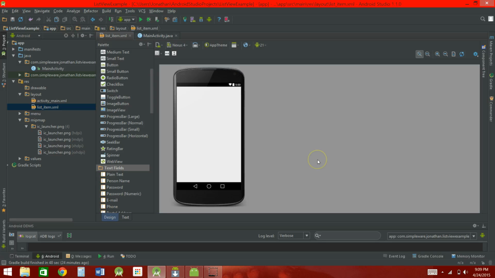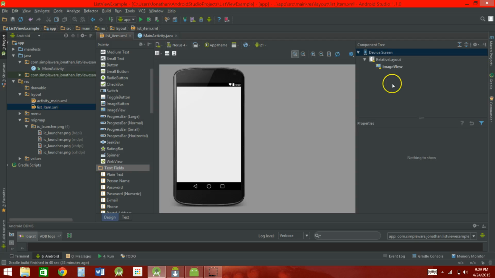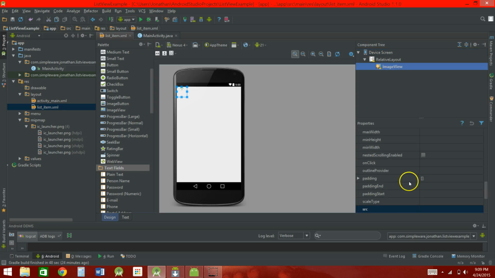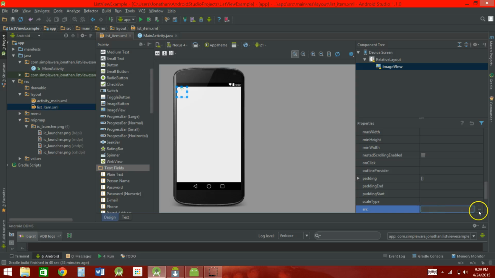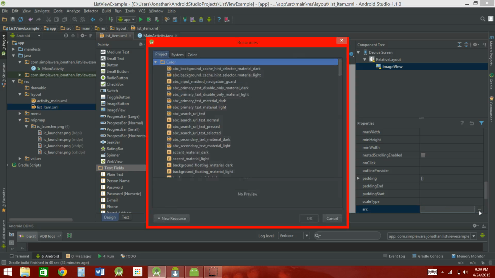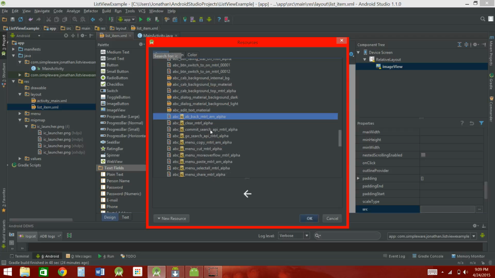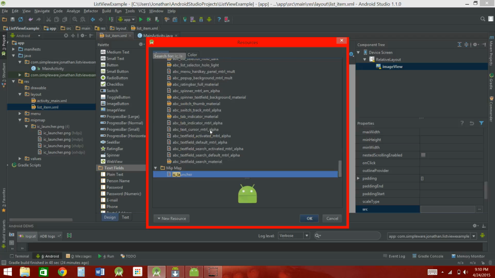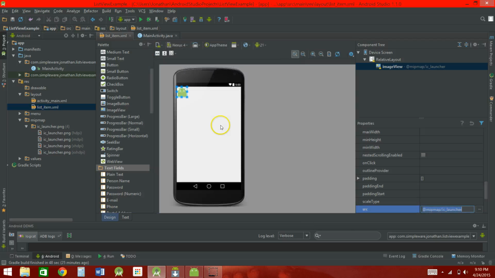Next, we want to add an image to the image view now, and how we're going to do that, we're going to use a widget in Android Studio. So open up your component tray if it's not already open, and then click on your image view. Go to source, and it'll open up a little window, and you can view all the images or drawables that are available to you. And we're going to use the app icon launcher. Just search ic_launcher, hit enter. Actually, you might have to click OK, and it'll assign that image to the image view.